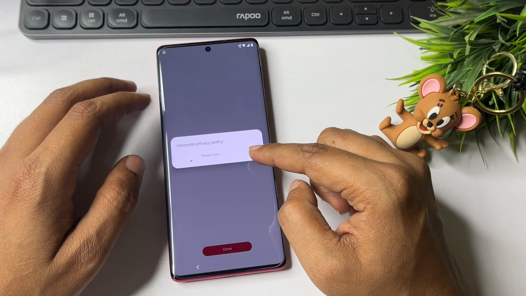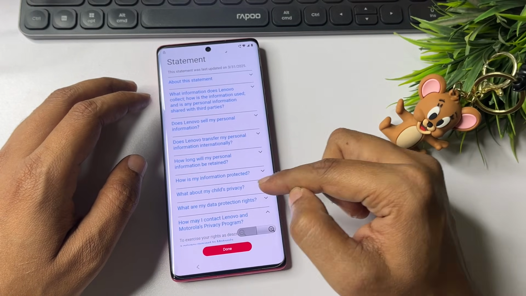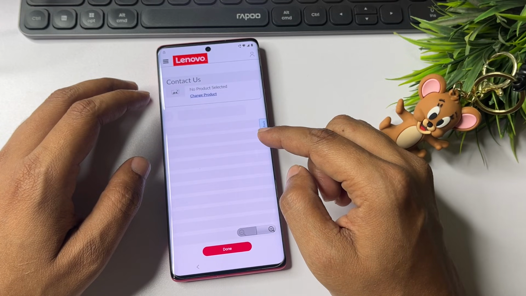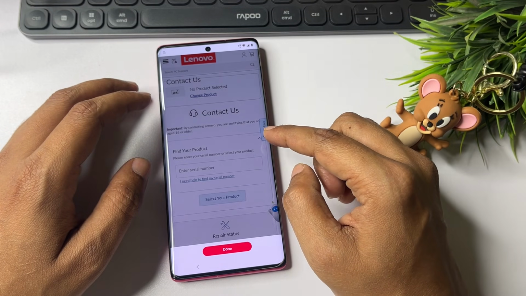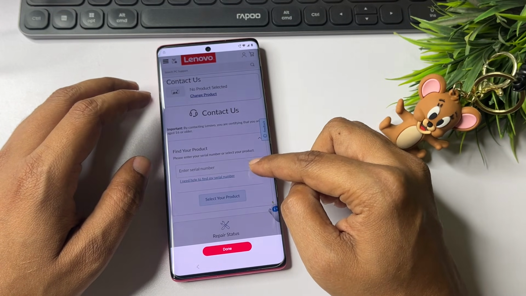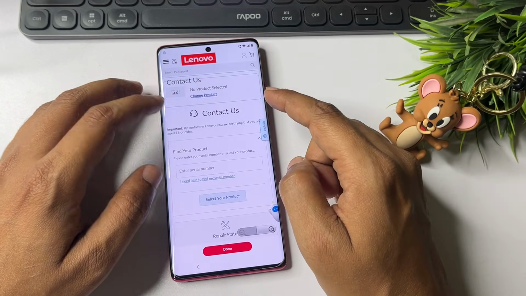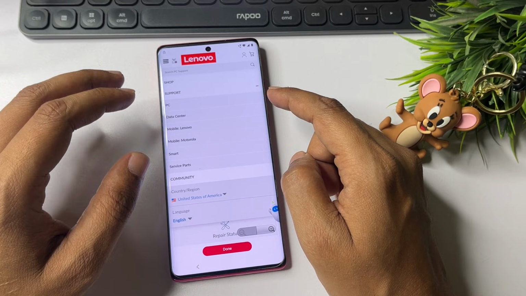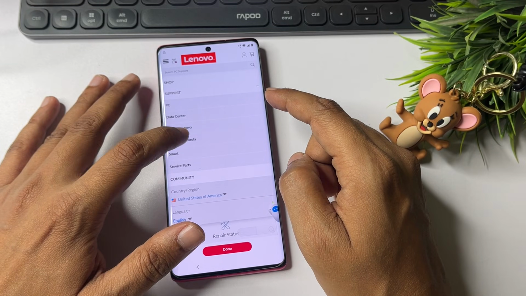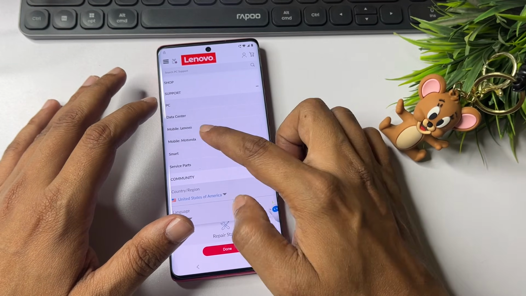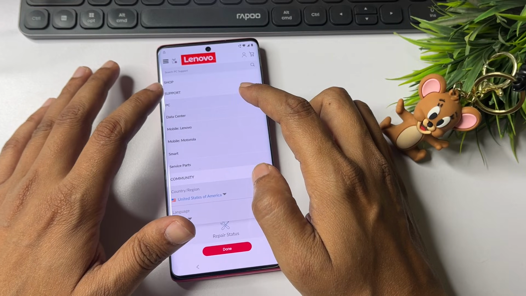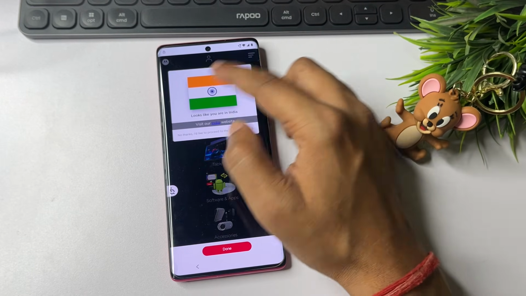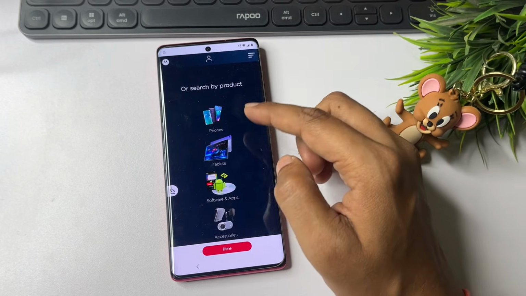Again go to this option, tap on this again, from here go to the support option, go to the mobile Motorola. Now you can see India is showing, very good.